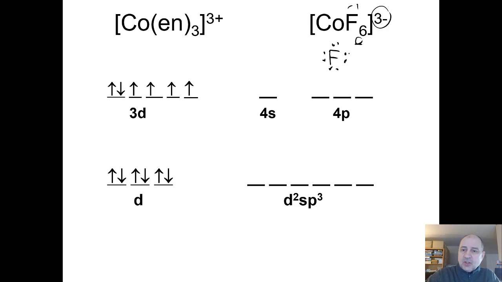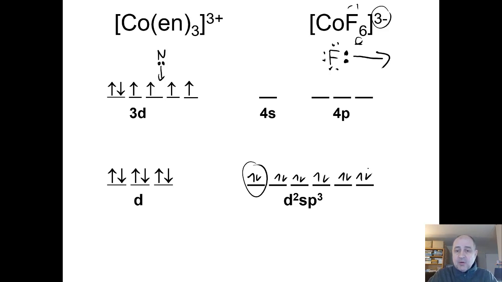Whether it's the fluorine here that's negatively charged, has a lone pair, or is a Lewis base donating both electrons, or the ethylenediamine, same thing, a neutral donor, at the end of the day we have 2 electrons donated into an empty hybridized orbital. So when we put all those electrons in, everything's paired up, and we don't know why this one is diamagnetic and this one is paramagnetic, because paramagnetic implies that there are unpaired electrons somewhere.